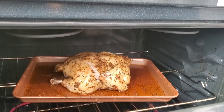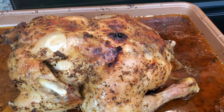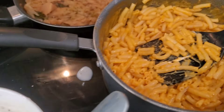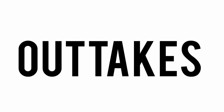I just took the aluminum foil off of it and it looks so good — I'm going to try to brown the top a little bit. Here is the completed dinner: we had some chicken, instant mashed potatoes and gravy, macaroni and cheese, and some canned cabbage. I figured I would go ahead and insert some outtakes from today's video — this always happens and I think they are hilarious.